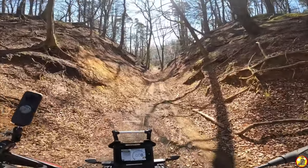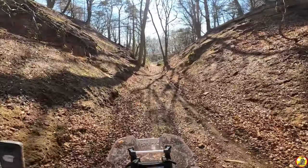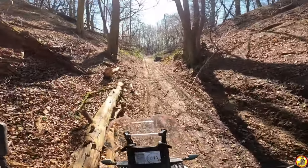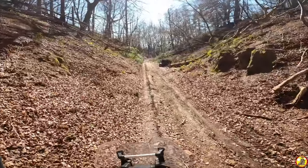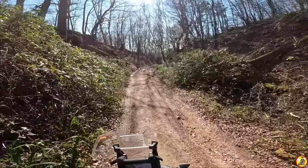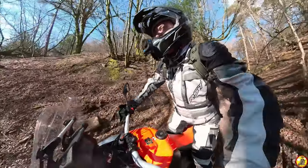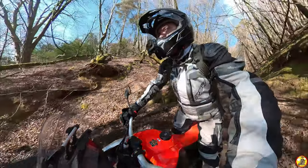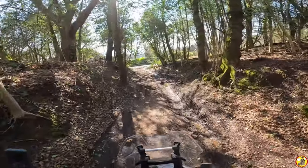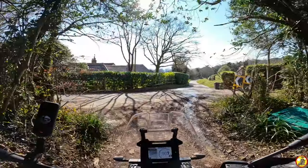This part of the lane is quite mild-mannered but there's a rut hidden under the leaves that can knock you off course a little bit. It's so beautiful down here though — really pretty. It's all easy from here on to the end, though there are some big rocks. Last time I was down here one got flung up and made a right racket. Anyway, we're just at the end of that lane and we're going to switch back and park up.